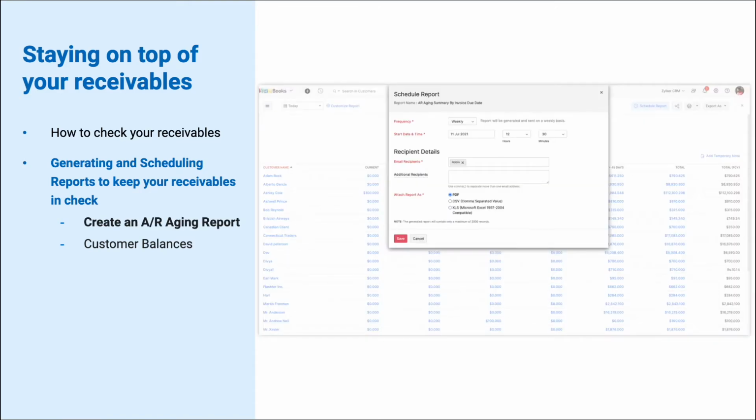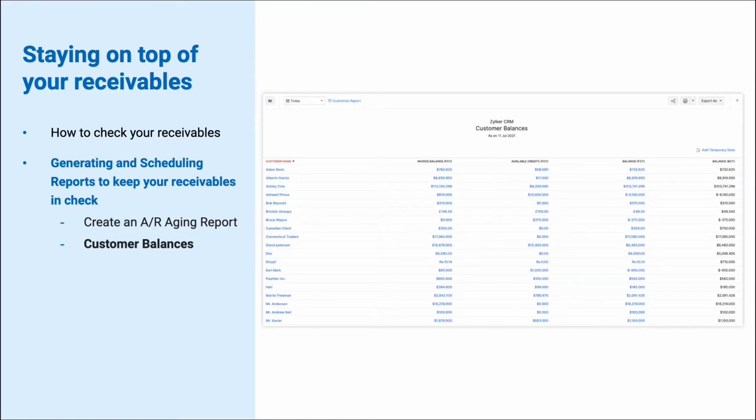You can also create and generate a report to fall in your inbox at specified intervals, which can be weekly, monthly, quarterly, or yearly as well. So you get to know what your set of scheduled receivables are. Zoho Books also has a report that can show your receivables by each customer. The customer balances report helps you figure out your receivables and how you can get your long overdue receivables back from your customers. But all this can be sorted with better collaboration with the customer.